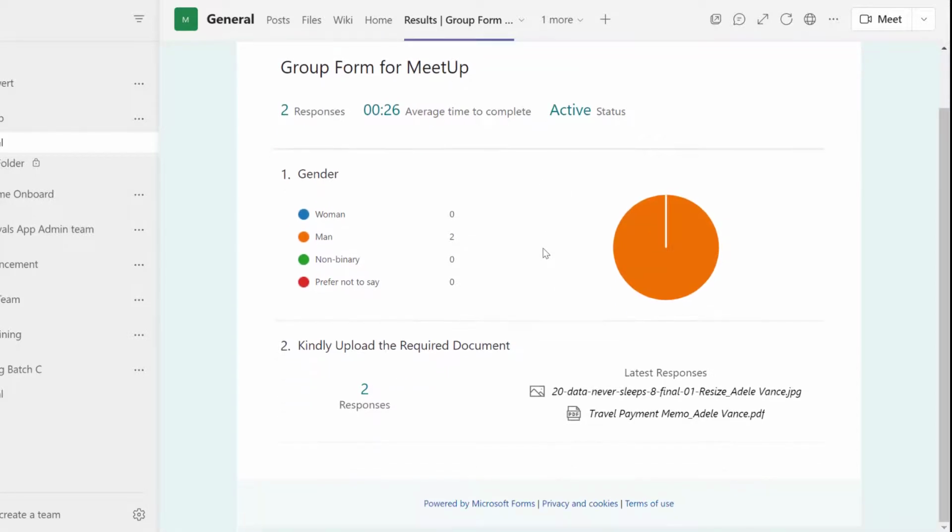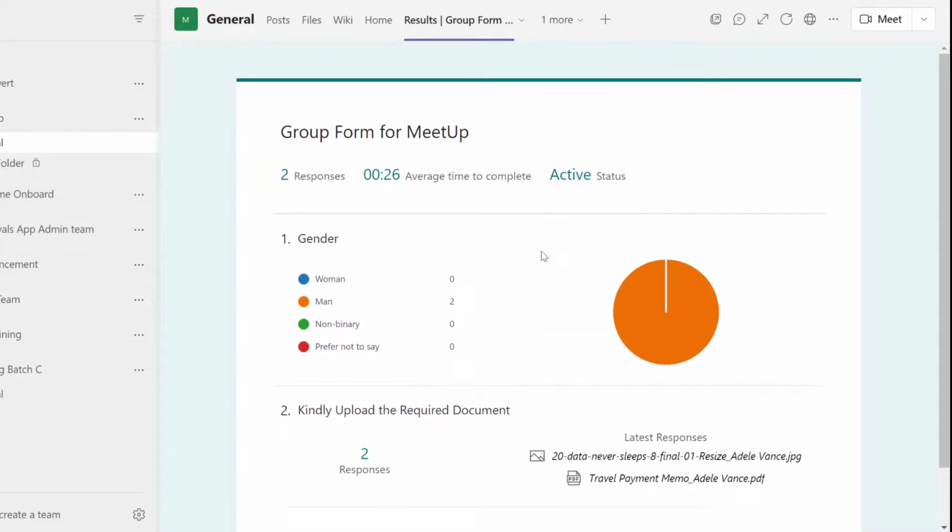This is only showing results, in case you want your team member to be aware of the form that was created by your team and people are filling across the organization. So this way they can only focus on how many responses we have thus far. Here it is. They can see the responses.